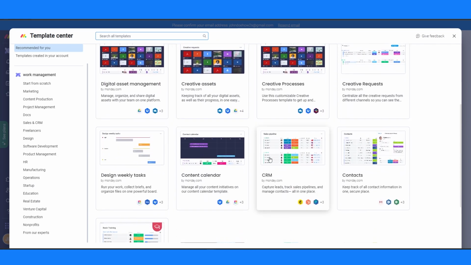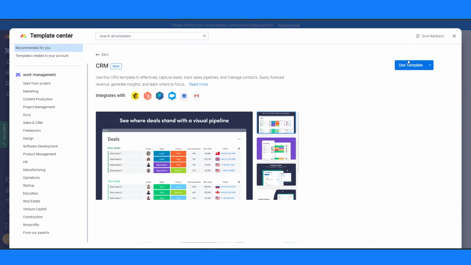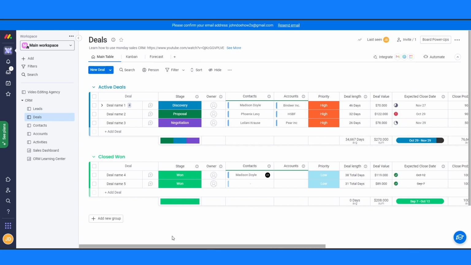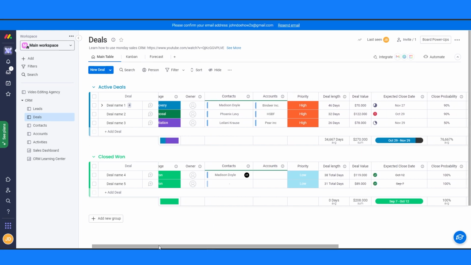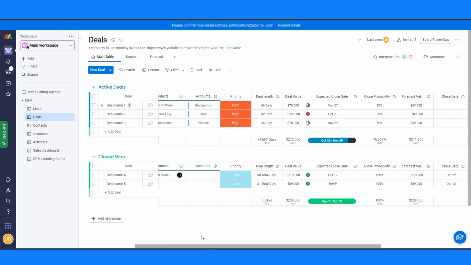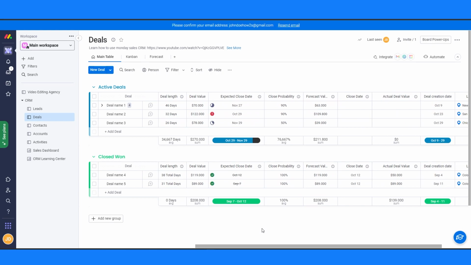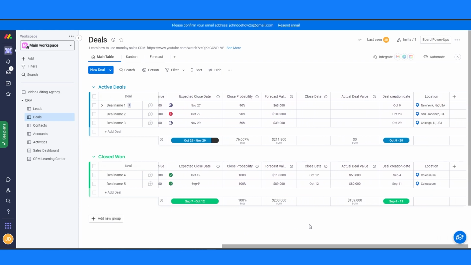For this example, we're going to use CRM, which is a very cool template to use and also full of different options. So if you want to use the software to the maximum and to really get the most out of it, it could look something like that. You can see there are so many different columns with so much information. When you have a really big project you're working on and you want to assign many people to it, or add so much different information, you can simply use a template like this to make it easier and faster for you. Because this view is not the only one you can use.